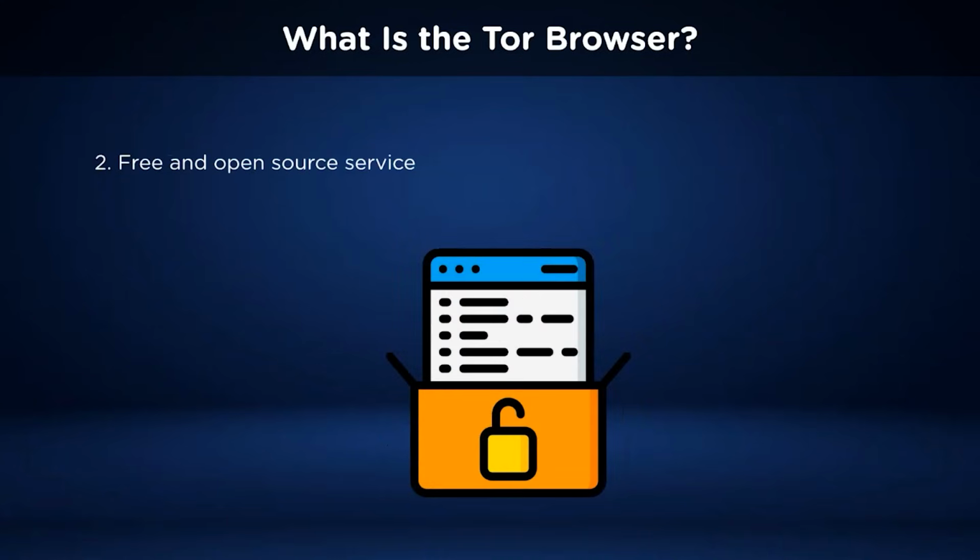The entire Tor project is designed to be completely free and open source. Allowing the code for the browser to be inspected and audited by third parties helps in the early detection of faulty configurations and critical bugs. It is present for multiple operating systems, starting from laptops to mobile devices.